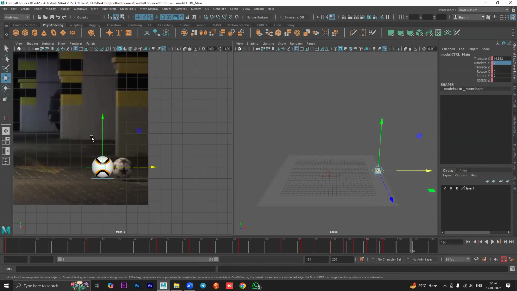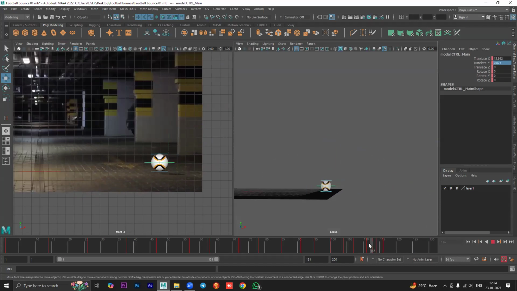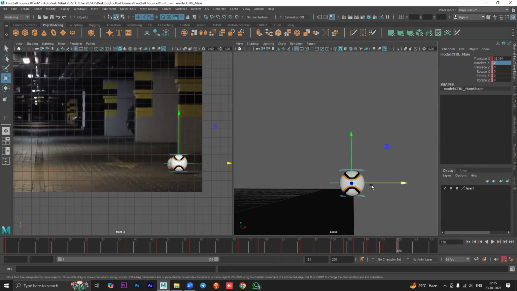Now, here again, it is still slightly bouncing. Again, it is bouncing because of the floor. So we will ignore that. What I'll do instead is here you can see I had reduced the height so much. So right after this, I will just move it forward. So you can see it just rolls after that. So you can see I have moved it a little too much.